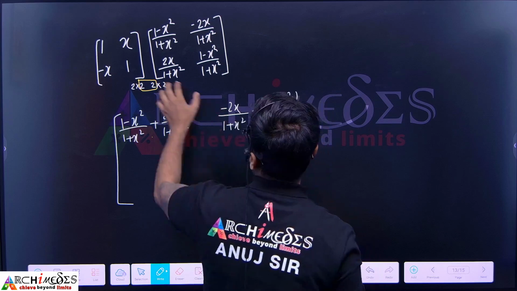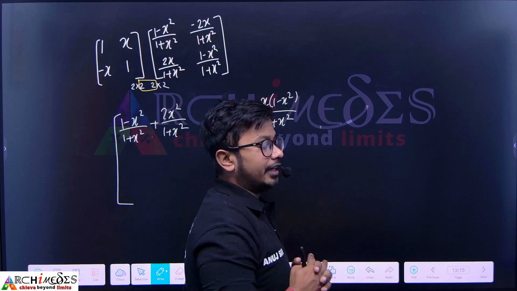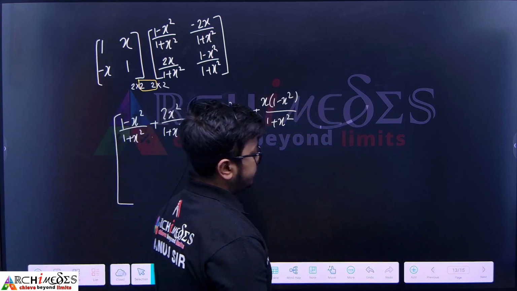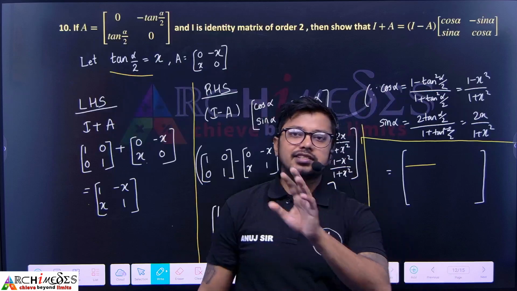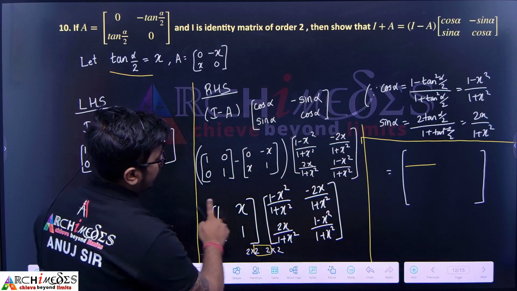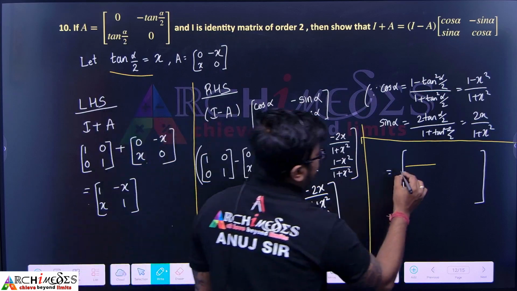Because each and every part over here is 1 plus x square, you are getting a like fraction. Now listen carefully. We will not do this long step. Why? Because even the examiner will not find how we have calculated this. So when I multiply this one, everywhere you are getting 1 plus x square.